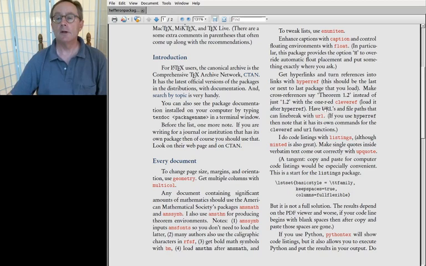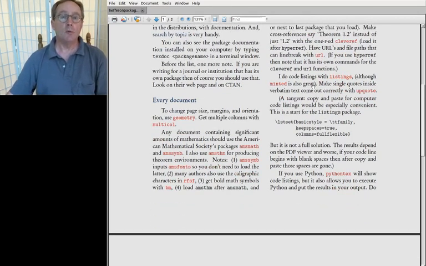And then the other package that's kind of related to this pile is url. If you have to make a URL and it's full of funny characters and you're worried about breaking it across lines, or file paths are the same thing. If you have a long file path with 5 separate components and it's 30 characters long, but you need to break it because otherwise it sticks out into the margin. Okay, so the url package will do that.